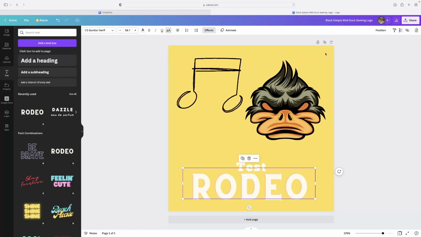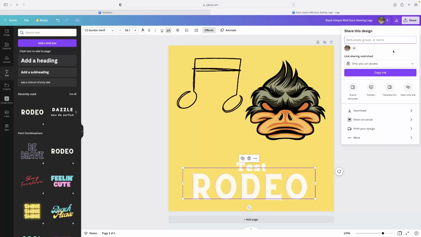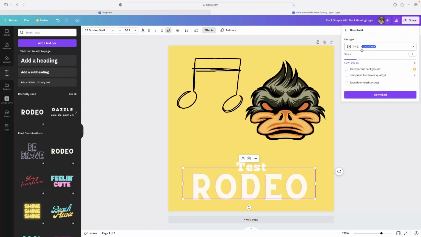Once you've got that and you want to download it as an image, hit share in the top right hand corner, hit download halfway down there, and then that'll allow you to choose the file type that you need. Leave it at 500 by 500 unless you need something significantly bigger, and you'll have to use pro mode to utilize that anyway. And then once you're happy with it, hit download, and that'll give you it as an image file on your local device.